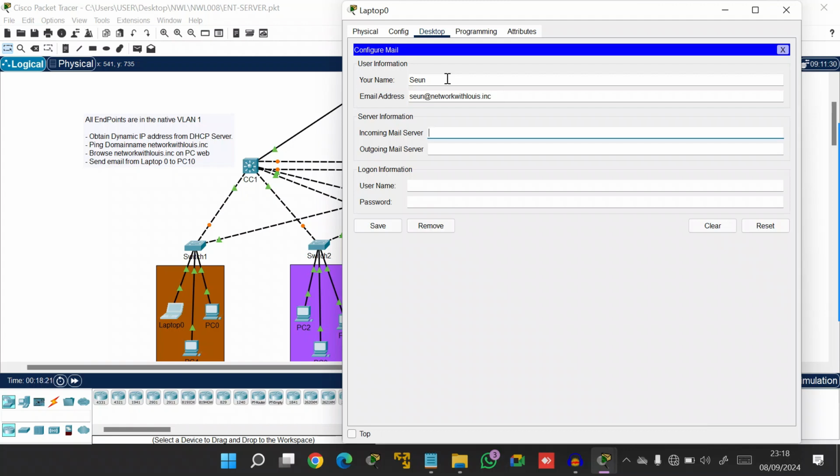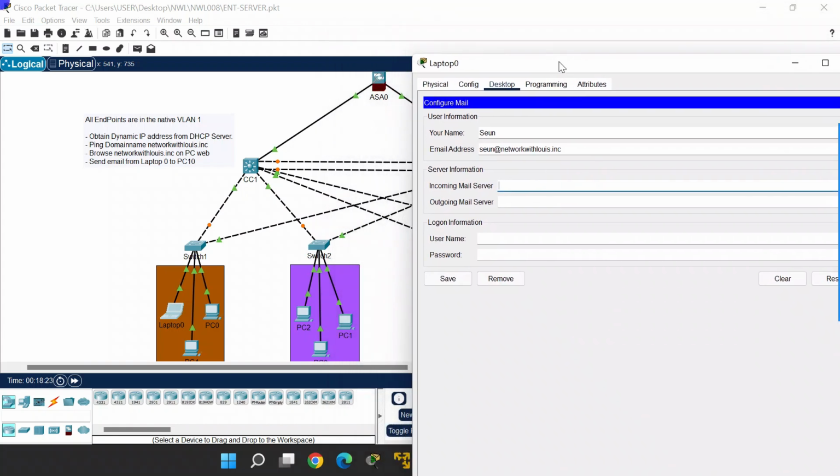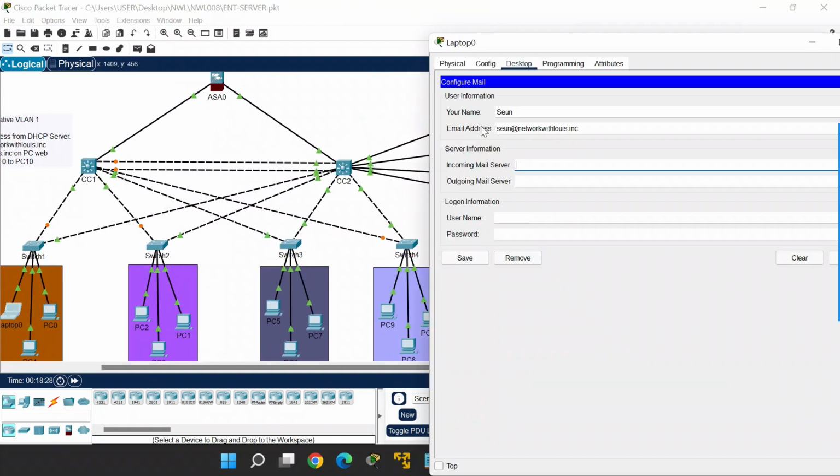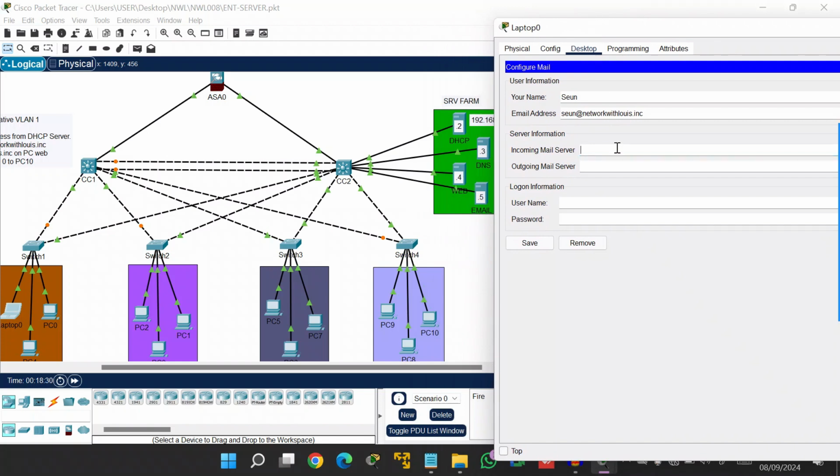The incoming mail server will be the IP address of our mail server, which is 192.168.12.5. Same as the outgoing, 192.168.12.5. Then the username Sean, password Sean000.